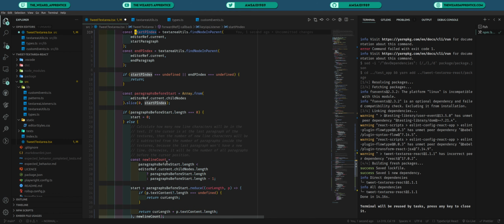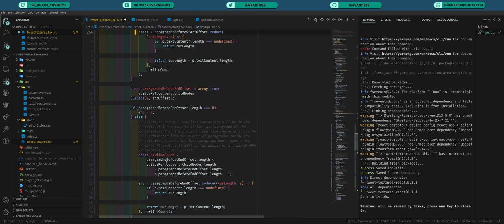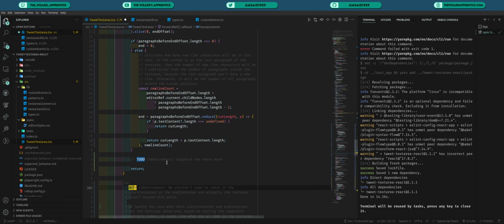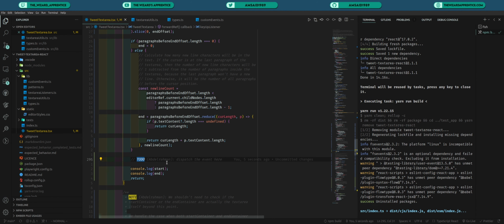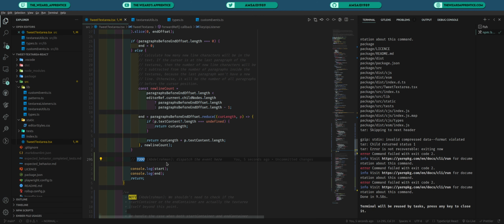And let's make sure we're happy with everything. Yeah, as far as I can see, should be fine. I'll just add one more console log start, because remember we just return in this case. So if our start container and end container are the div element itself, we'll never get to the console log part.